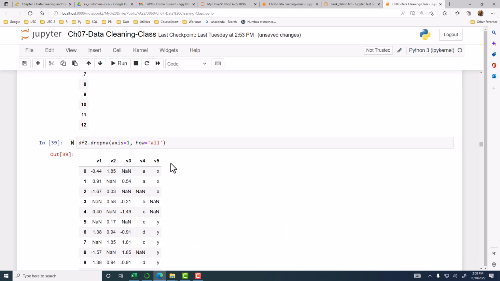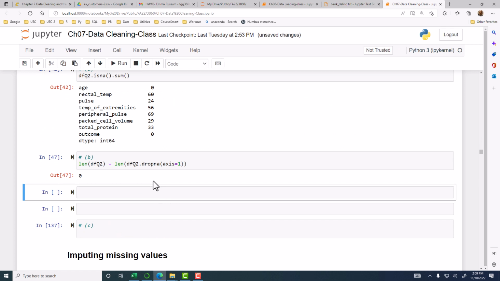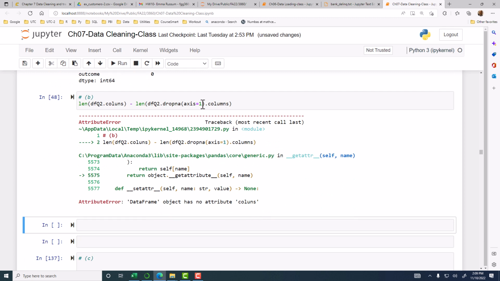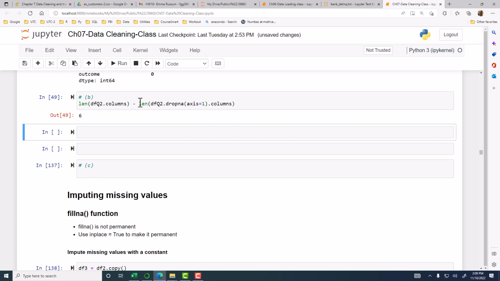I've already dropped everything, so there is nothing there. I need to do columns. The length of the columns is what we want, right? Okay, so 6 columns would drop.